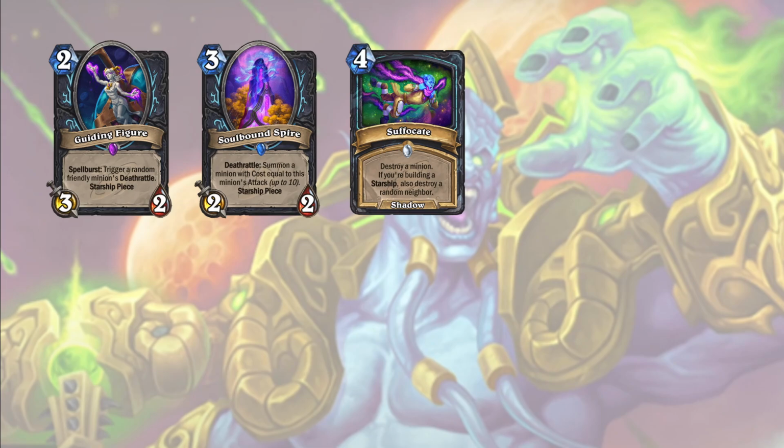One thing about Death Knight that is worth noting is they're probably one of the best classes to play from behind with. They've got a lot of good control options, like, you play 2 cards, I play 1 to deal with it. For example, Suffocate. While you're building the starship, you could play 1 card to destroy 2 opponents' cards.